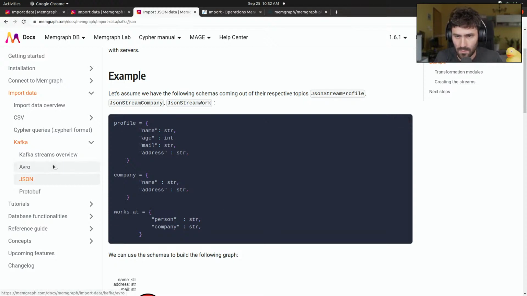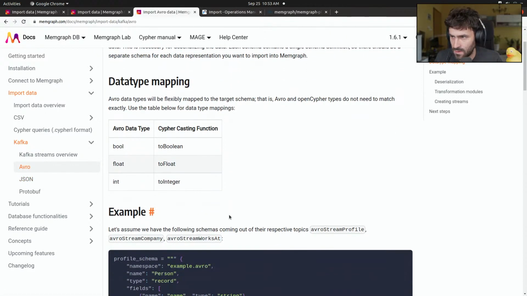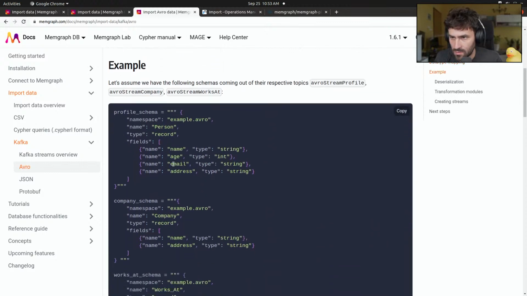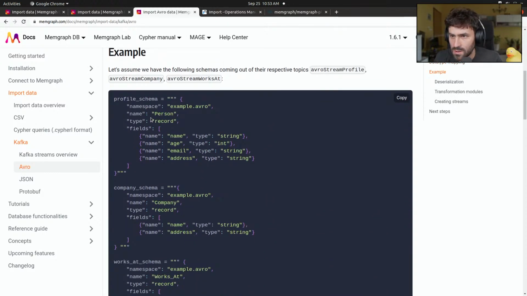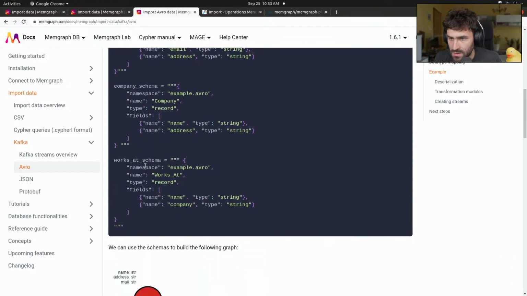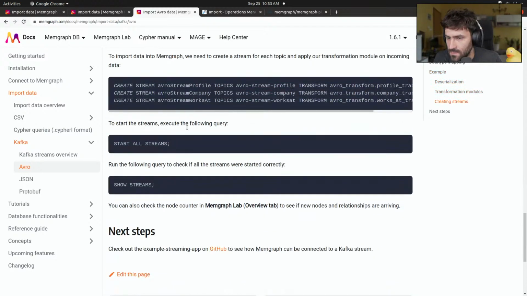If it's Avro, there is a schema involved, so Avro specifies the schema of the data. So here is the schema. Like a name person, that's a record person, has name which is string, age is integer, and stuff like that. Company schema is another schema. We have like 3 schemas here, and then do we have an example of this?